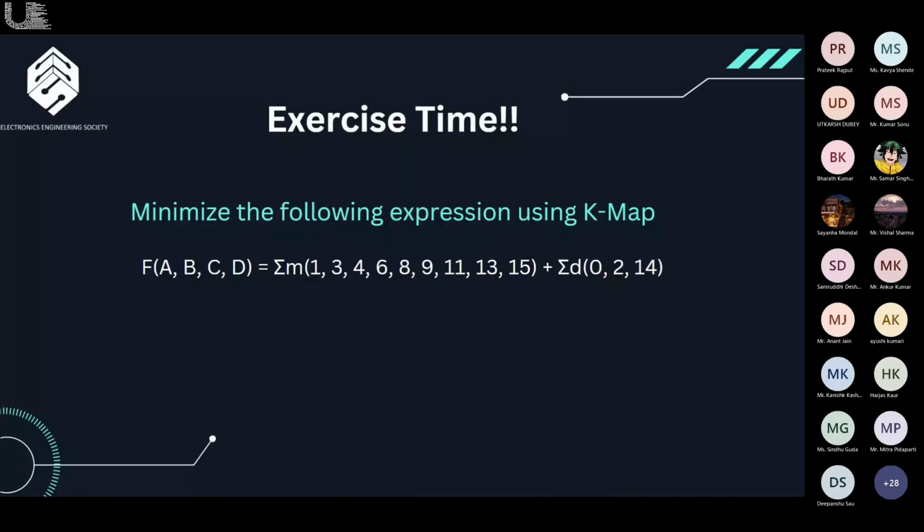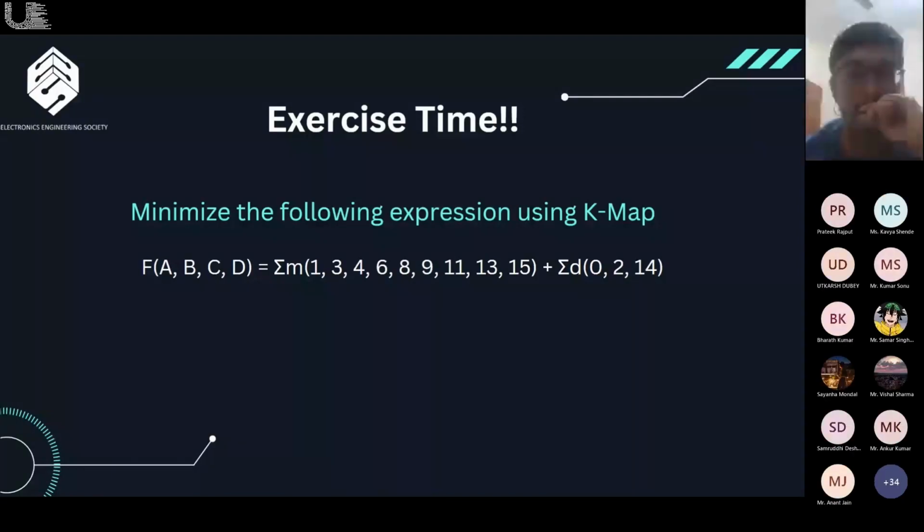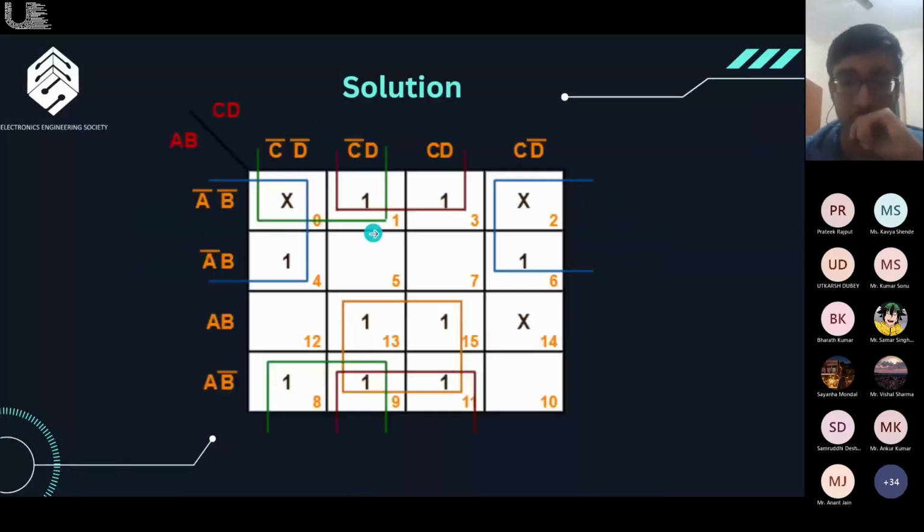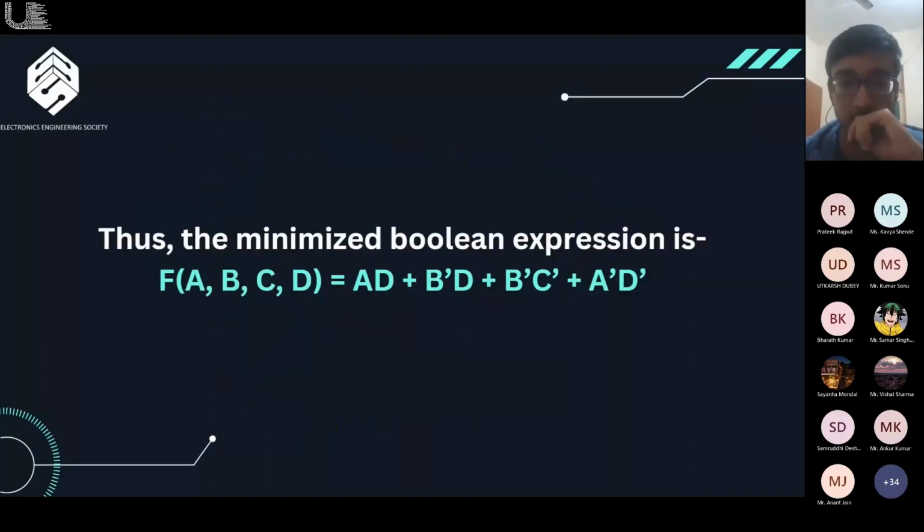Yeah, so what did you get? Where we need to simplify or we just need to write whatever we are getting from the K-map? Whatever you get from the K-map, that itself is the most simplified version, right? You cannot simplify further. If you can simplify, that means you made an error. I'm not sure because I haven't revised it, but I'm getting something like AD plus A complement B CD complement plus AB complement CD. No, it's not right.